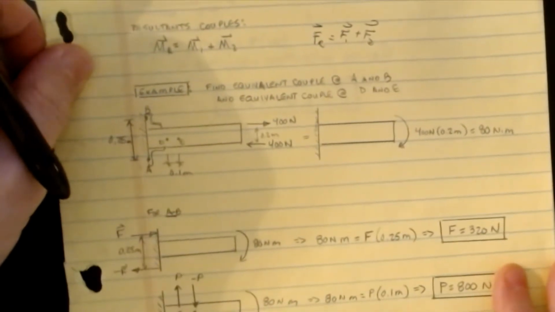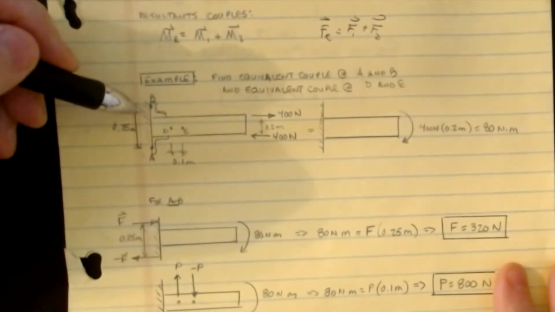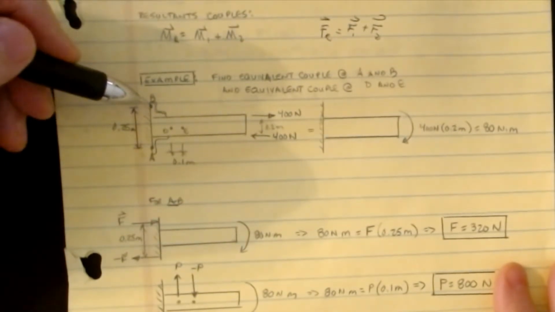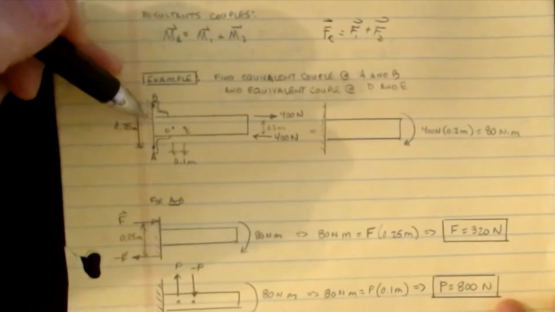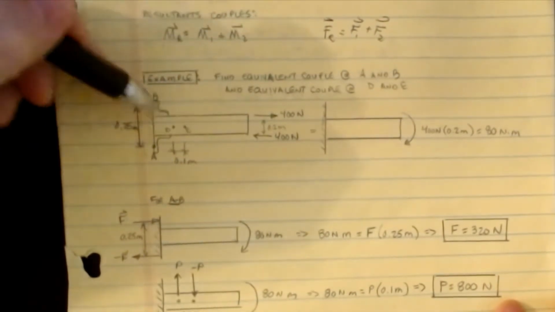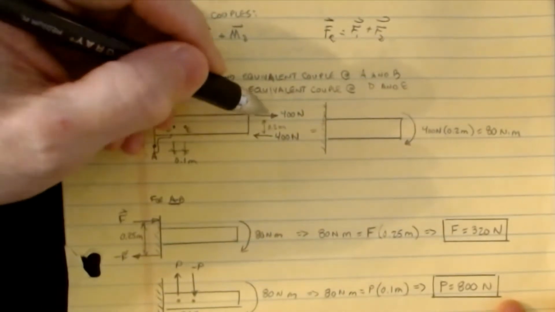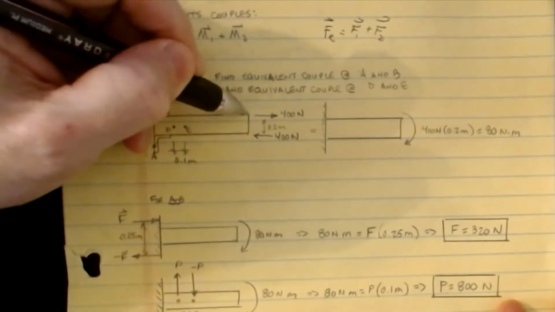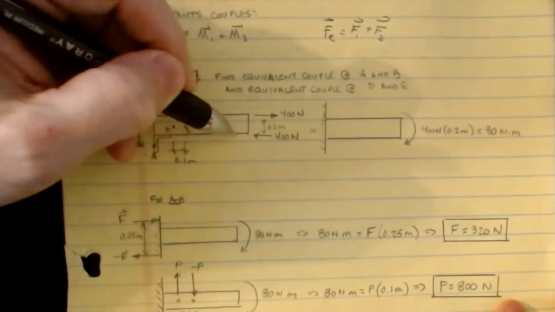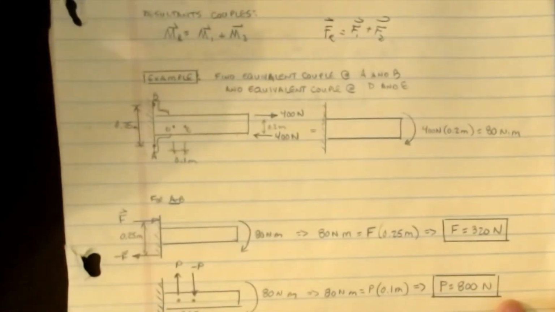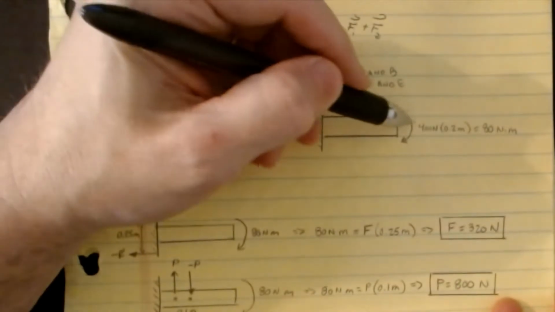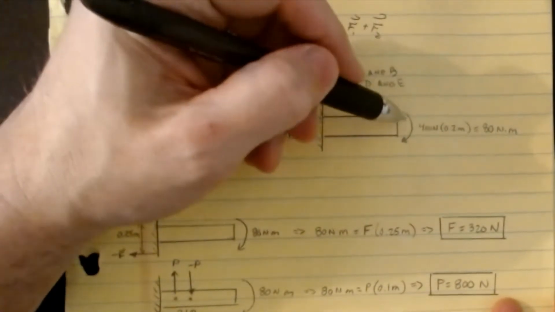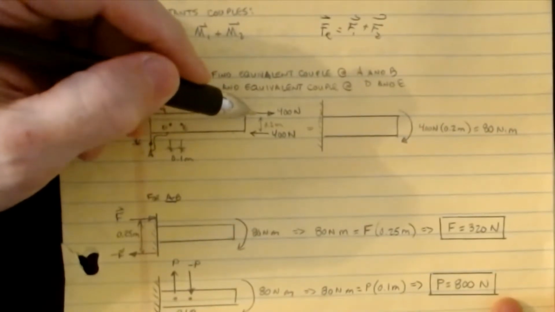So let's try a couple of scalar examples just to get some practice. I have a system in which I'm looking for the equivalent force couple at A and B, and then an equivalent force couple for D and E. It's kind of like a bracket, maybe a beam with a couple of angles holding it to the wall. Say I have a 400 Newton force acting here and a 400 Newton force to the left acting at the bottom, separated by a distance of 0.2 meters. That's the same as this beam, which is 400 newtons times 0.2, or 80 newton meters, with a moment going this way. Again, that's what we're looking at for the direction.